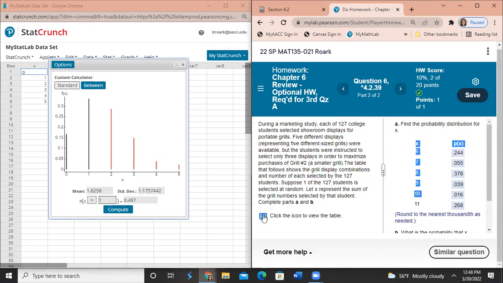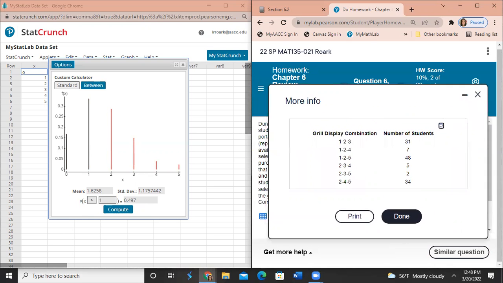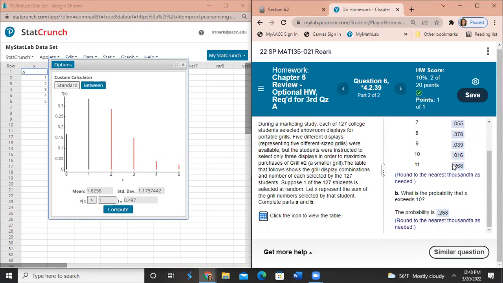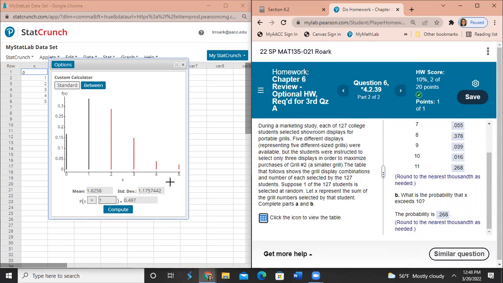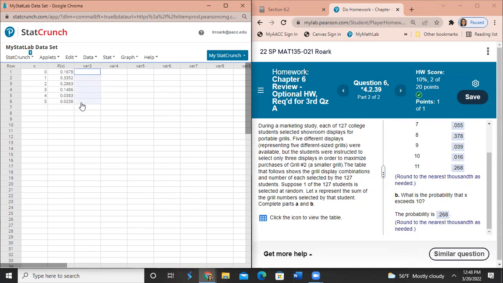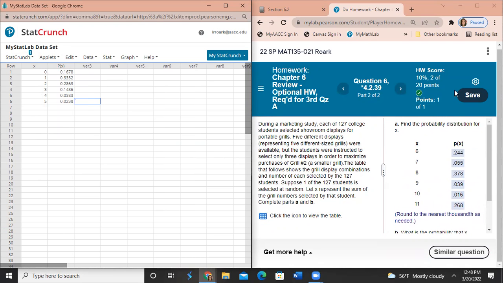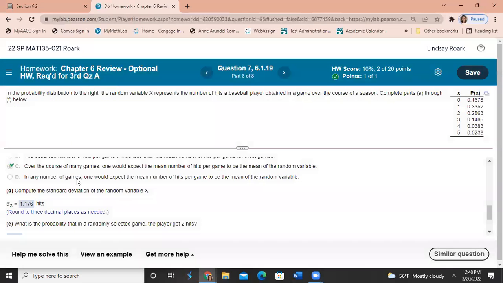So they're really giving you 6, 7, 8, 9, 10, 11, and then they're giving you the number of students. So we have to create essentially a relative frequency table, which is what we started out with as the probability distribution. And then we can use that in StatCrunch, we'll type those numbers in for its own column and then use that to calculate if they want the mean or anything like that. Okay. And then 7, they had the probability, but we had to go through that.